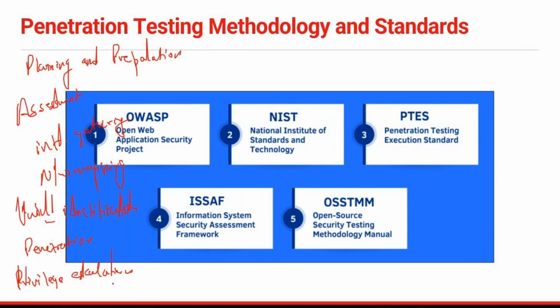And then you will do further enumeration. Enumeration means finding out more information. So once you are inside the system, you have high level privileges, so you will find out more information inside the system. After gathering more information, you will move towards the high level targets like servers and all. You will look for that, right?